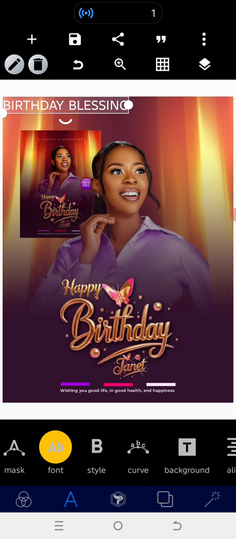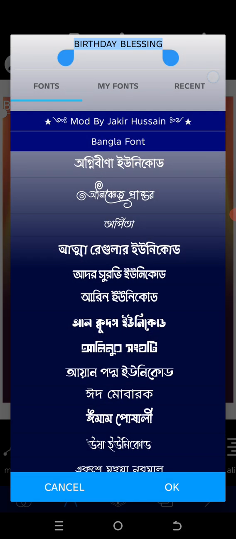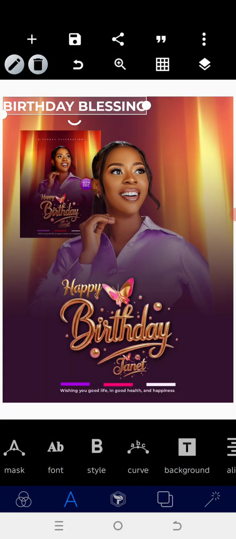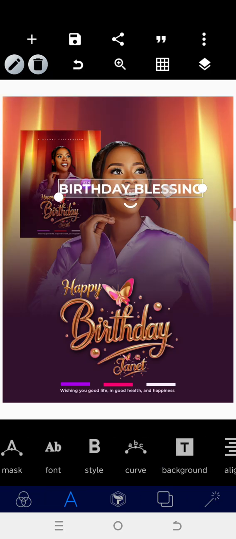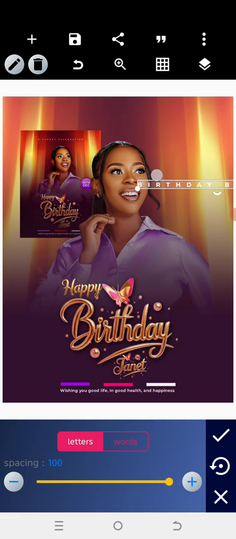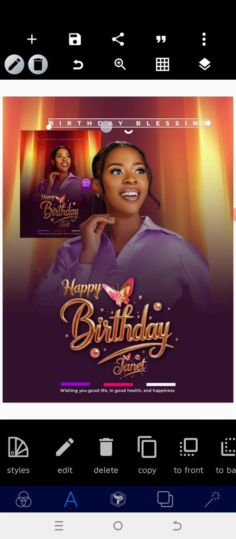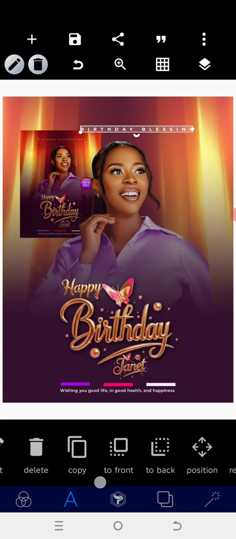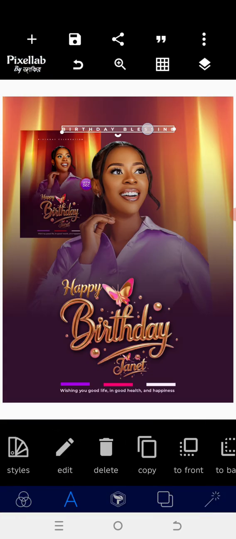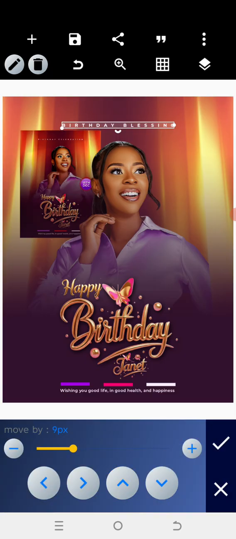So we're going to the text area, change the text to Multi-serif bold, reduce the size very well, and let there be more spacing between the alphabets. So now reposition that to the center and we're good to go. You can shift it up a bit.